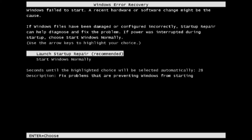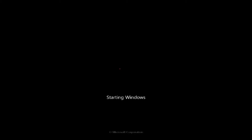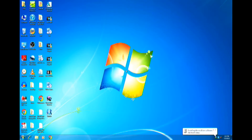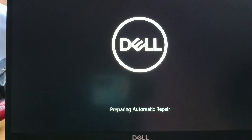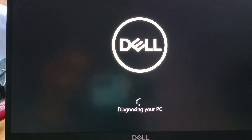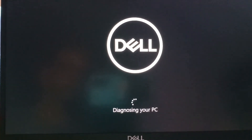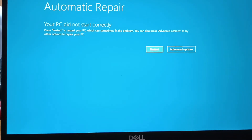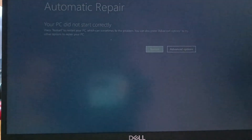This can also happen in Windows 10. The computer starts to enter repair mode and tries to diagnose the problem, attempting all kinds of automatic repairs that will eventually not work. In this example, it is a Dell machine, and to enter the BIOS you can press the F12 key rapidly.